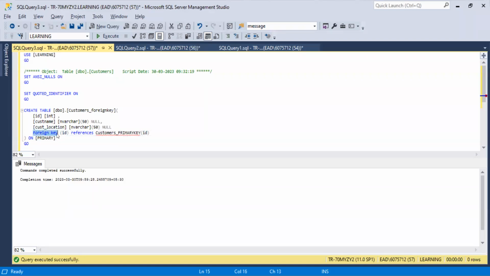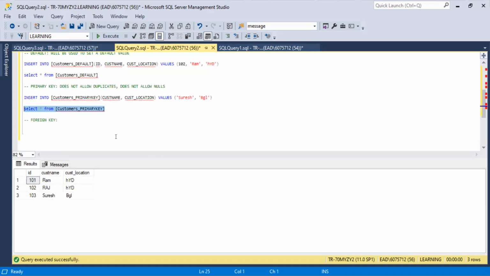You have to write foreign key, and give the column name for which you are using the foreign key. For this column, I'm referring, in our table, and this ID references the ID column in the customer primary key table. So this ID refers to the ID of the current table, and references should be the other table and the primary key column name.